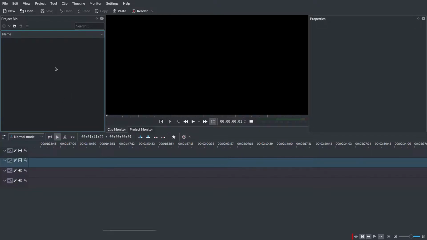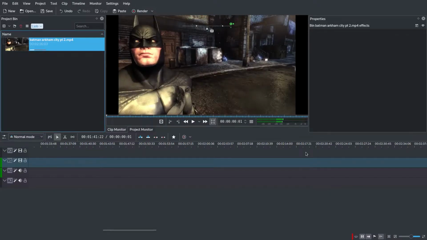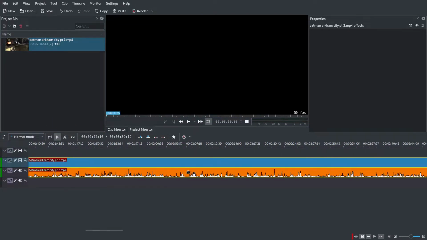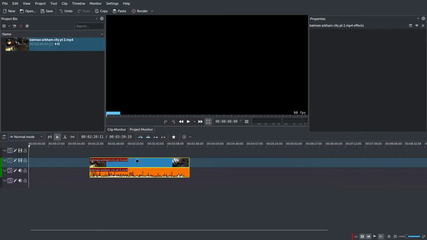How we go about editing is, you can either drag in a clip, but I don't have my file browser open right now. Or you could just right click this and hit add clip or folder. So I'm going to do that, and then I'm going to select a clip that I want to import into Kdenlive here. Alright, so I got my clip, which is me playing Batman Arkham City. I haven't edited this video yet, actually, so this is just a piece of it. It's only 2 minutes long, but if I click and drag this down into the timeline, you can see that it just auto snaps onto itself. So now they're locked, the audio and the video tracks.